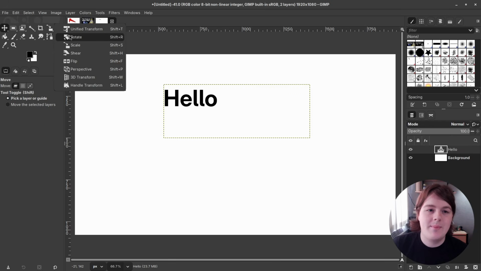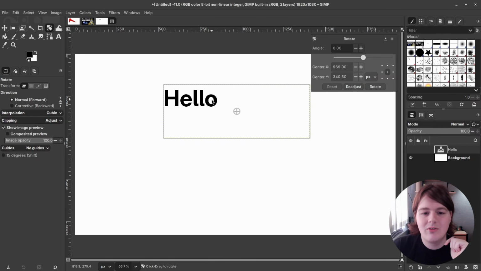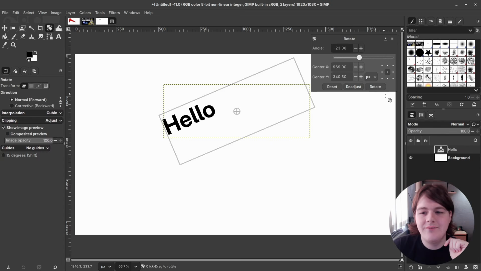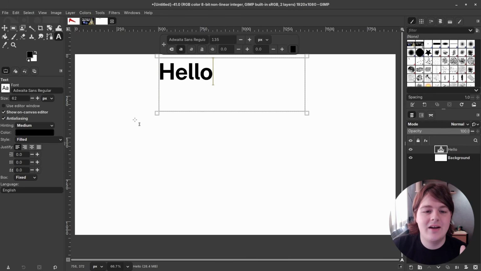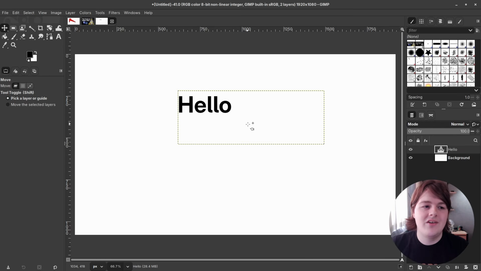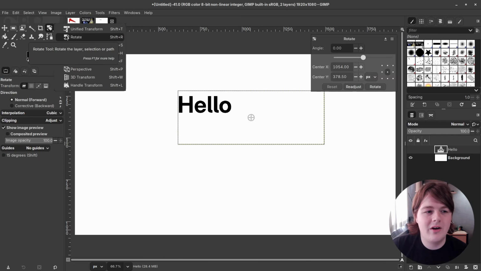But what I still don't like about the text editing in GIMP is if I do a really basic edit, such as just rotating the text right here, and then I want to edit the text after, because this rotate tool actually rasterizes text, if I want to edit the text again, it completely resets any of the edits I made to the text. Now, this isn't a problem with the text itself, but some of these tools just need to be a bit more non-destructive. Like maybe add a rotation property to the layer or something instead of actually rasterizing it and actually rotating the pixels.